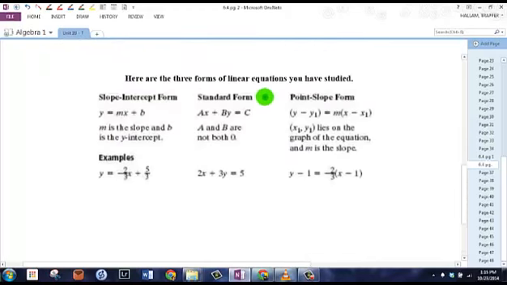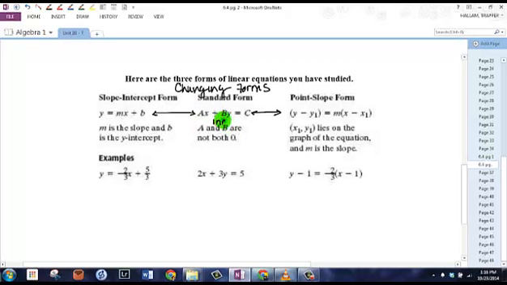All right, so down here at the bottom summarizes all 3 forms. Remember, we have to be able to change between these forms. That's huge. Changing forms. Okay? We've talked about it. We did it with literal equations. We see the benefit of moving from one to the other. We should be able to go between any form. It doesn't matter which form we start with or which form we end with. We should be able to change between the forms.